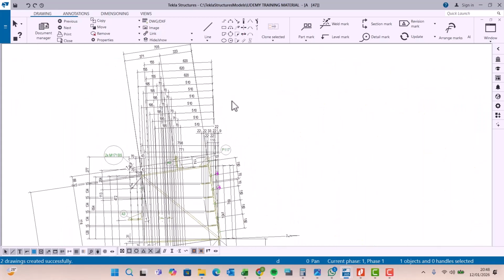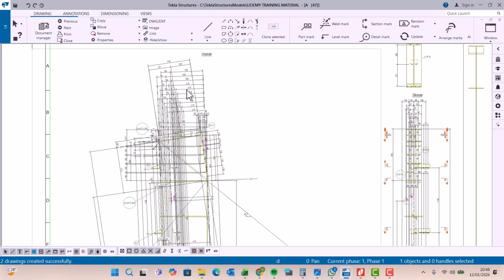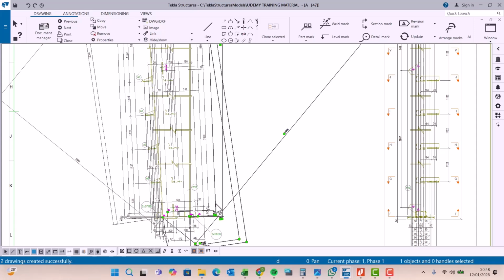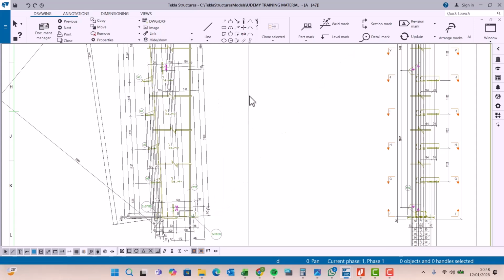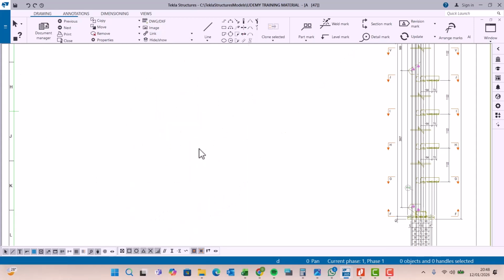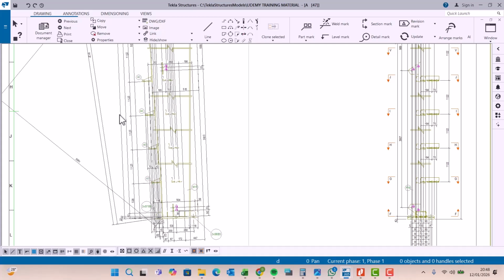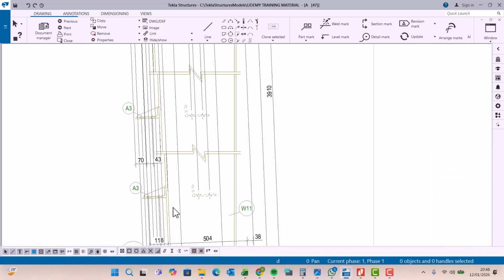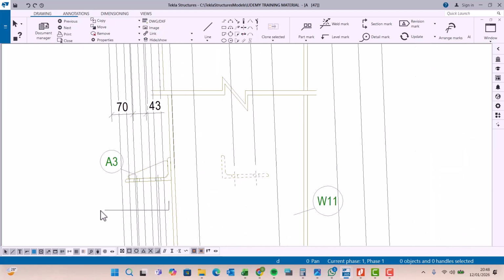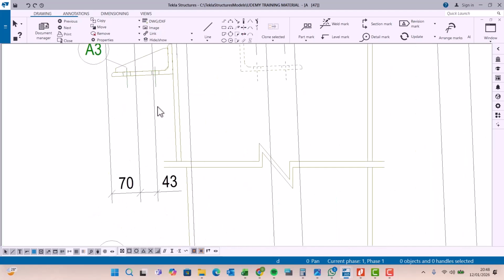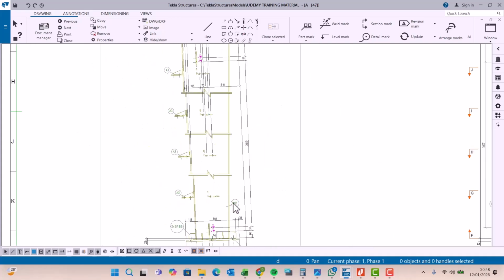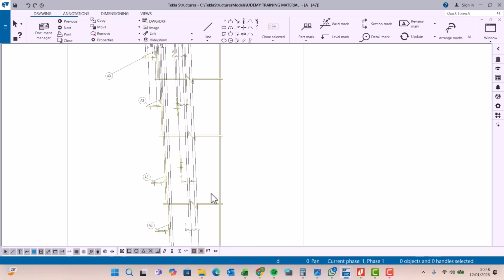Now the next thing I'm going to do is just to delete any dimension that is not making sense to me. Let me just delete everything here, because I'm getting too much information that I don't need. Don't need that information.